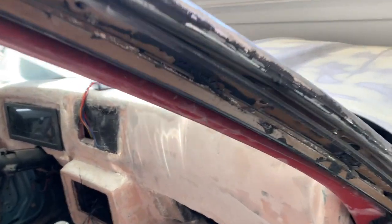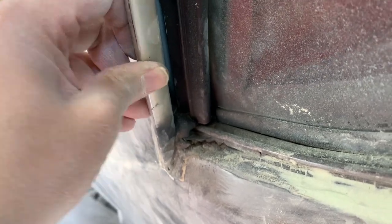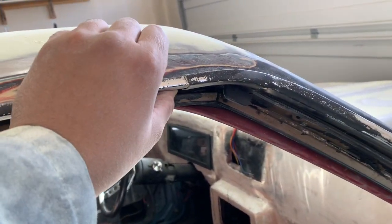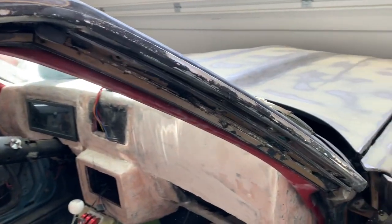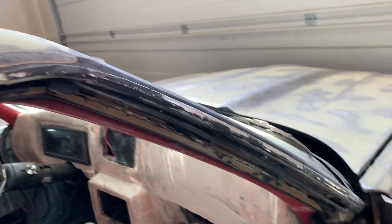So there are screws underneath here that you got to get to underneath the weather stripping. And then there's some more screws that are holding this drip rail in. I don't think any screws are holding this one in, at least not that I could see. So I think we should be good to just pull this out. Yeah, we'll be good to just unclip this one out. But the front one definitely has the screws, and I guess it just kind of snaps in and holds this one in there because there's no other screws to take out. So like I said, it shouldn't take me too long. I already got this one loosened up. We just got to get to the screws underneath and the drip rails will be out.